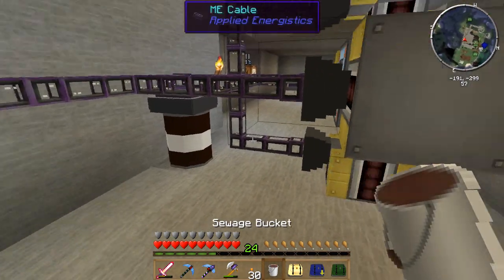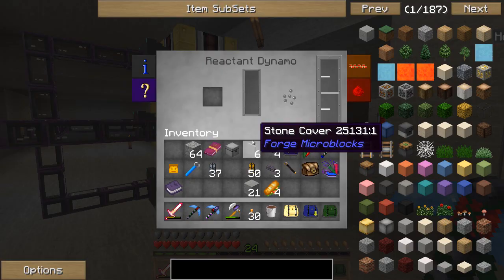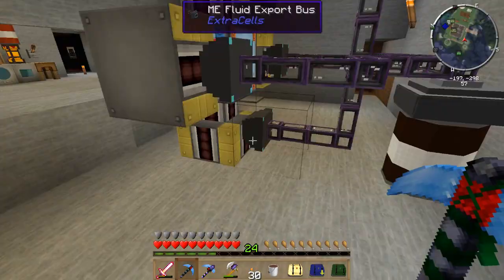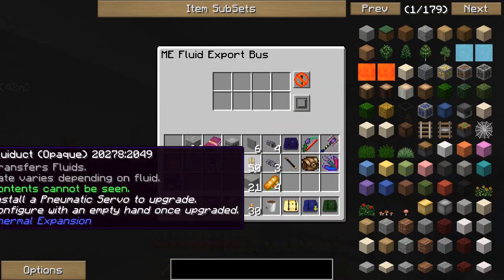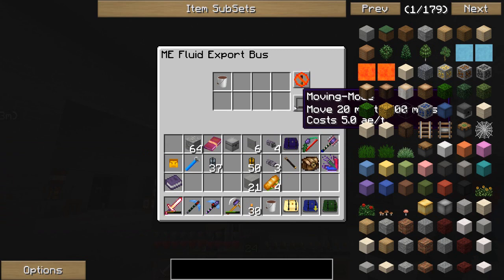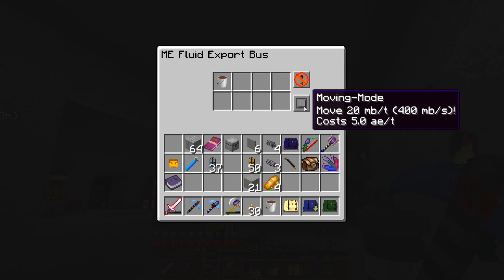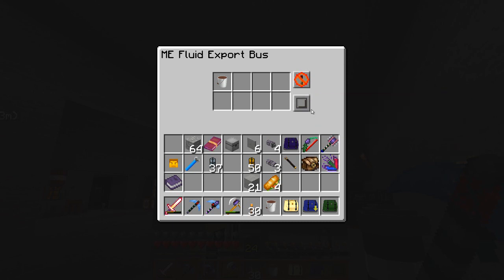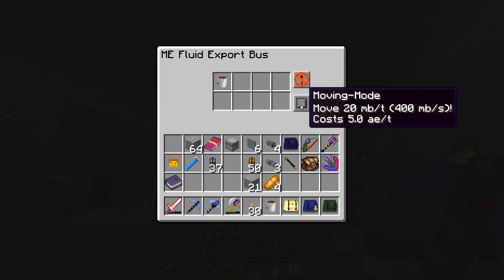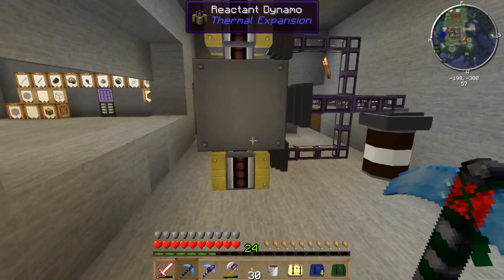Alright, and if I grab me a bucket of sewage, and I shift that in there, that should start filling up with sewage. Awesome. So then I just need to do that for all of them. Now I believe there's actually an option here, moving mode. Move 20 millibuckets per tick. So I can adjust that to more, but it uses more power in the process, and I don't think I'm gonna need to have it set too high, so I'm just gonna leave it where it's at.